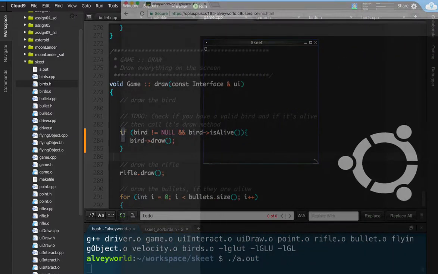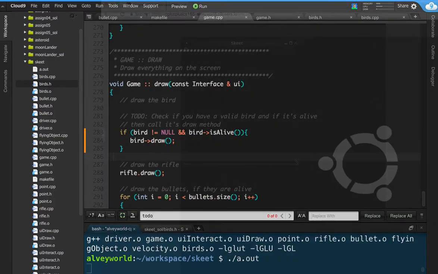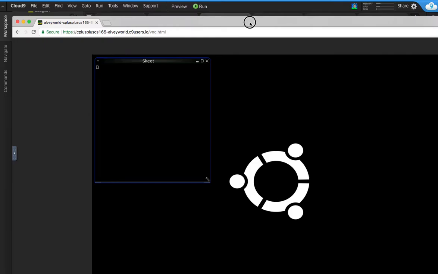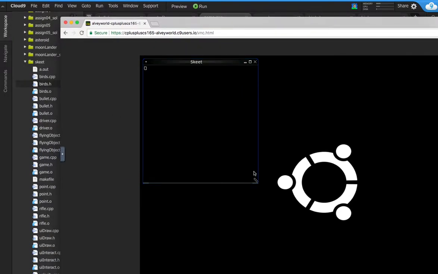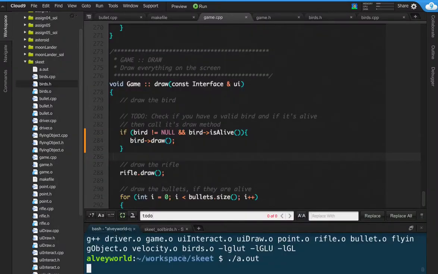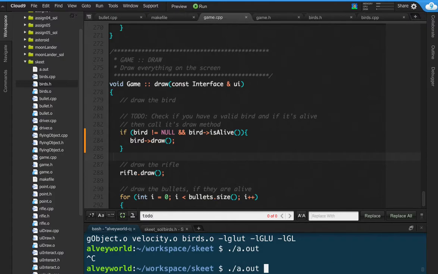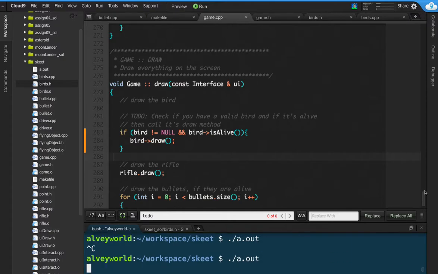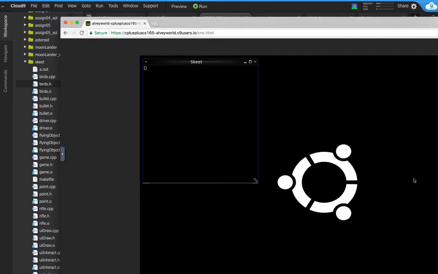No segmentation faults. And here it is. Did we miss it? Too slow. Try that again. I saw it. It was working. I don't know how often it's supposed to show up.